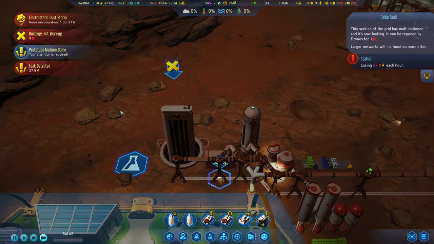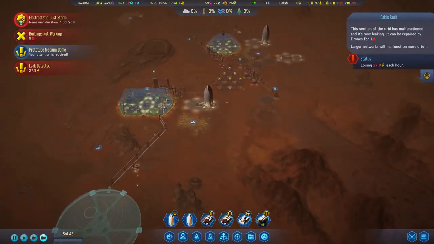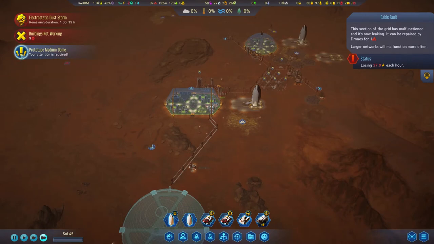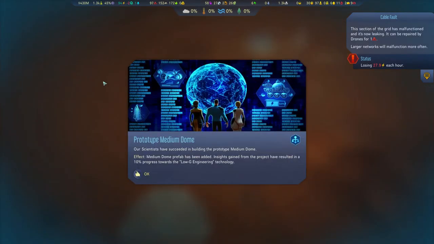Oh, is that over? No, it's not over. The electrostatic dust storm is still causing issues. Our scientists have succeeded in building the prototype medium dome. Effect: medium dome prefab has been added. Insights gained from the project have resulted in 10% progress towards the low G engineering technology.